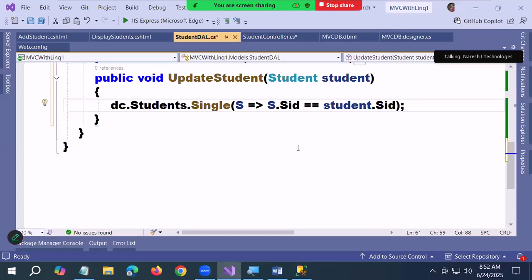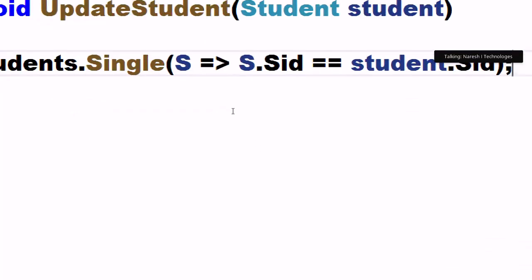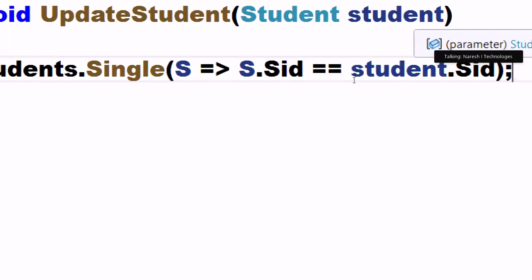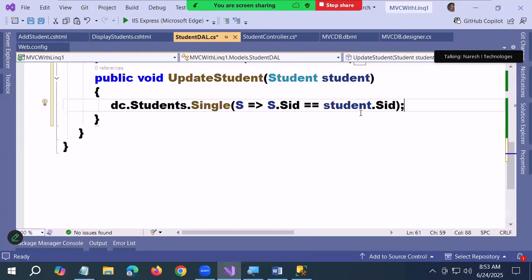What is yes? Put your mouse there and it'll show you student S. In your query, you wrote student yes; directly, yes is student S. The lambda expression is like a where operator. Yes dot SID is equals to 105 is a static value. Which record are you trying to update? That record. Are you clear? So this is going to get you a reference of which type? Student type. This contains old values.